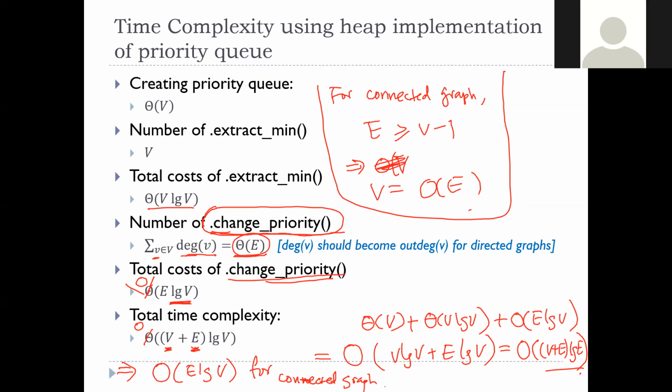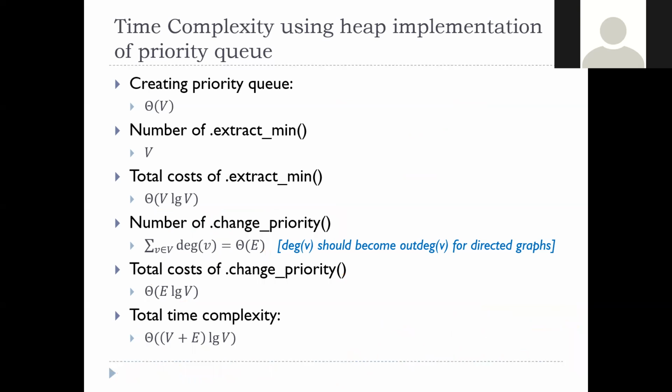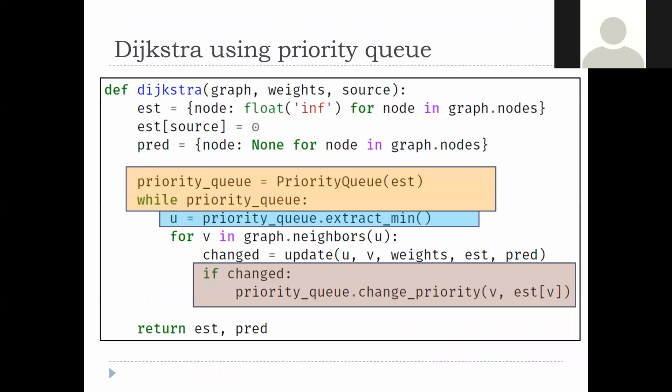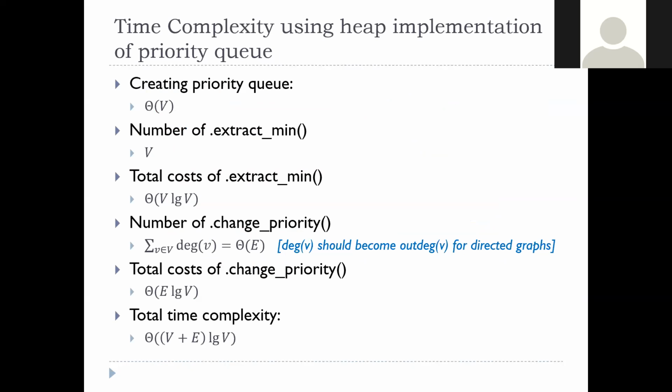Okay, all right, but the bottom line is that if we use a heap implementation for the priority queue, then this algorithm is much more efficient, because we don't have to spend, see the bottleneck, the linear time to search for the minimum estimated distance. It is now replaced by the extract min operation, which can be done in log V instead of V time. So it's a big improvement, okay? And as a result, the total time complexity now becomes (V plus E) times log V, which is better than the naive implementation earlier, okay?